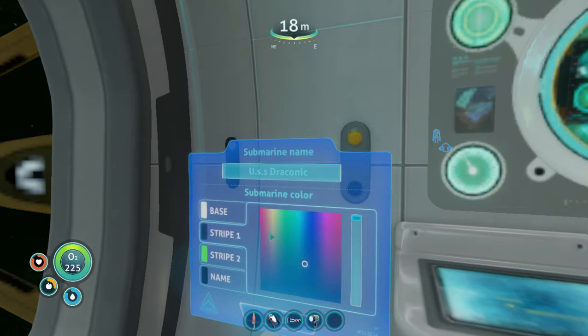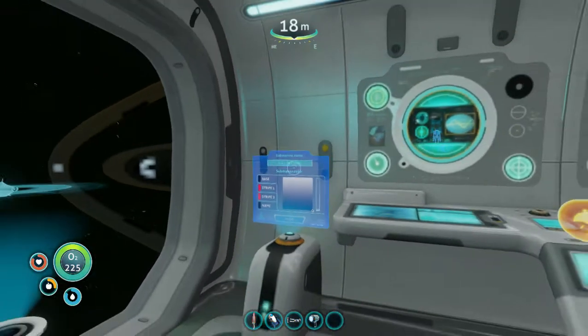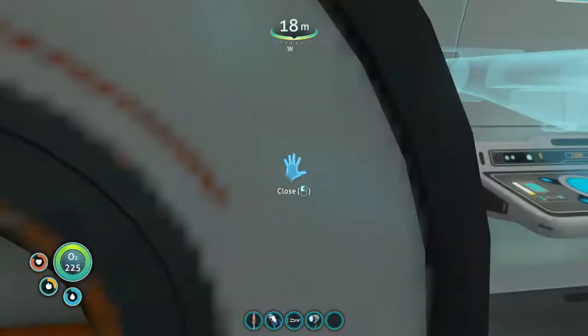Make stripe 1 red. Stripe 2 black, and then base is gonna be black too. Yeah. There we go. Okay. Cyclops is customized. That's that part of the video done.